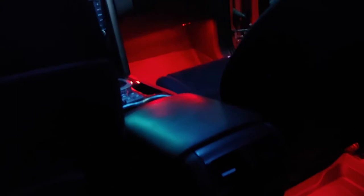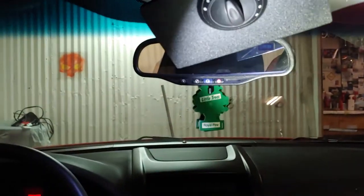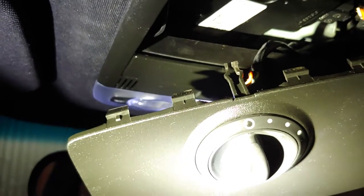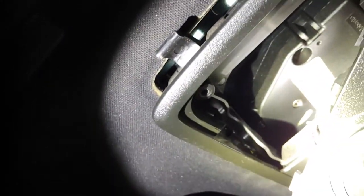The first thing you want to do — if you have a sunroof, let me turn on the flashlight — you will want to pop out the dial for that. You can see there is a little indent; just take a flat screwdriver and pry that out and let it hang. Then you will have two T20 torque screws to take out to drop that down, then just pull on the front like so.